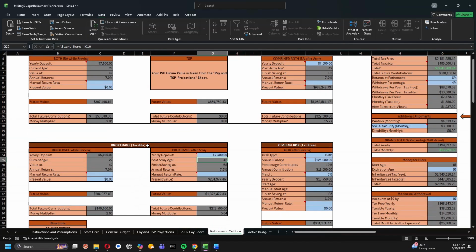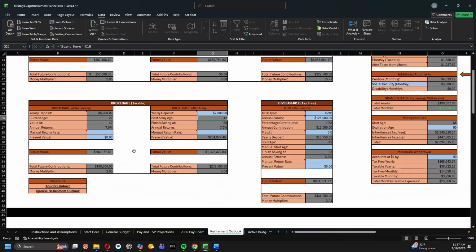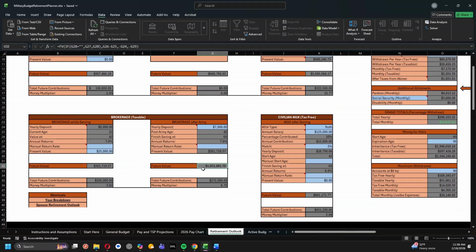Let's say that you take out a $25,000 loan for 2.99% APR, and you're fresh out of college, you don't currently have any brokerage savings, and you put $25,000 into that account. What does that do for you? How does that affect your final brokerage savings?